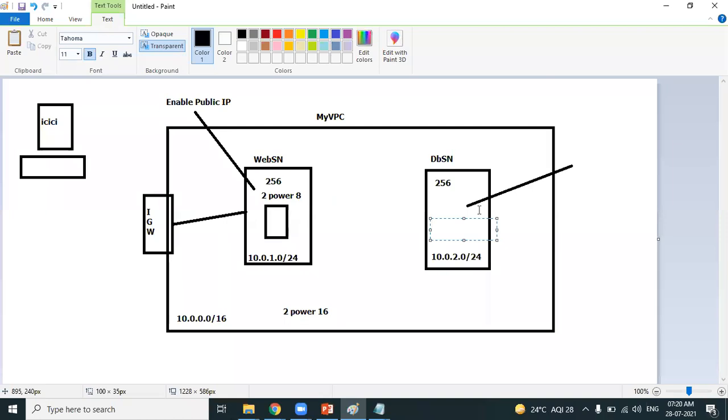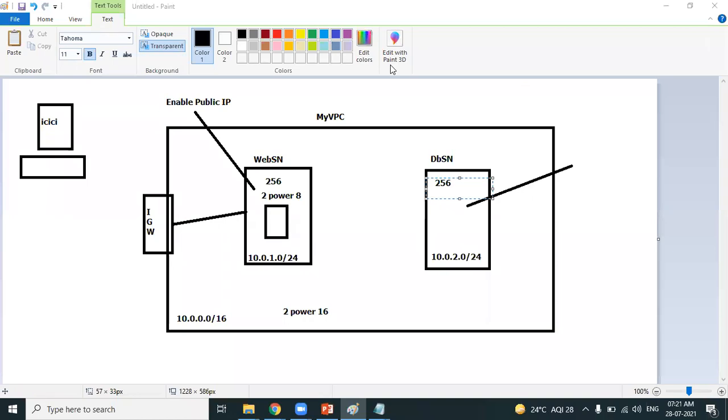Okay, sir. Some clients may have 1,000 web servers and 100 DB servers. It's not compulsory that both should be equal. It's up to the requirement. We can even keep one partition with like 2 power 16. You can do it like that as per your requirement. You break up your VPC as per your requirement. Okay. But it's not compulsory that both the subnets should be equal. That's the first point. Last question, sir.